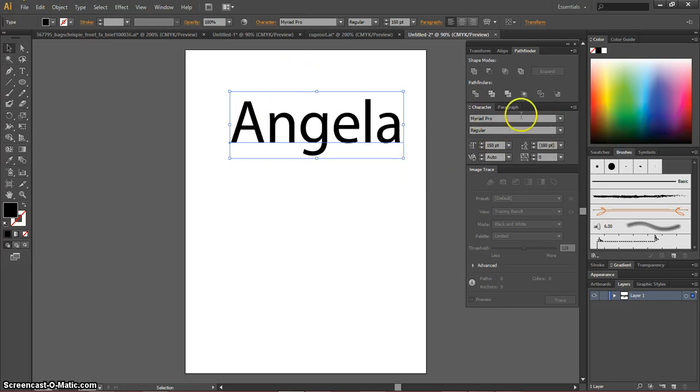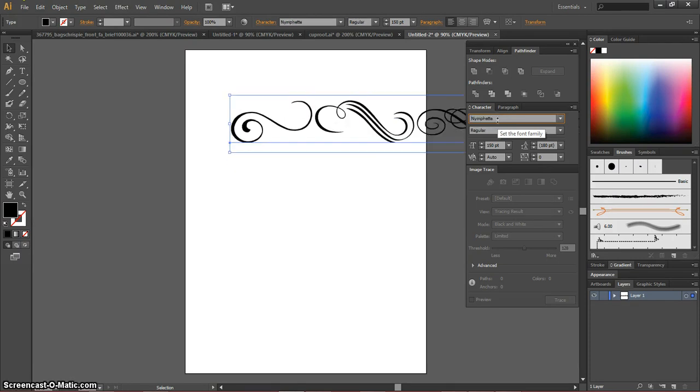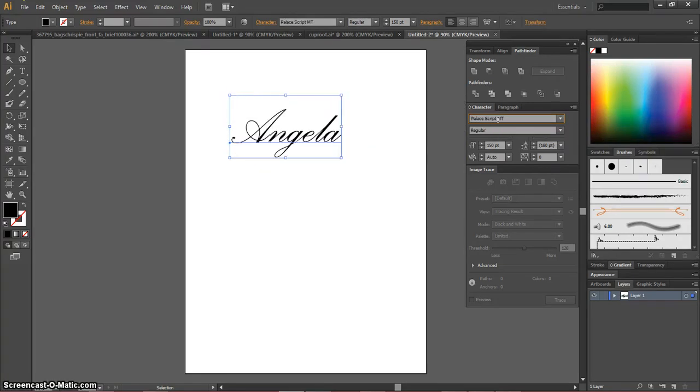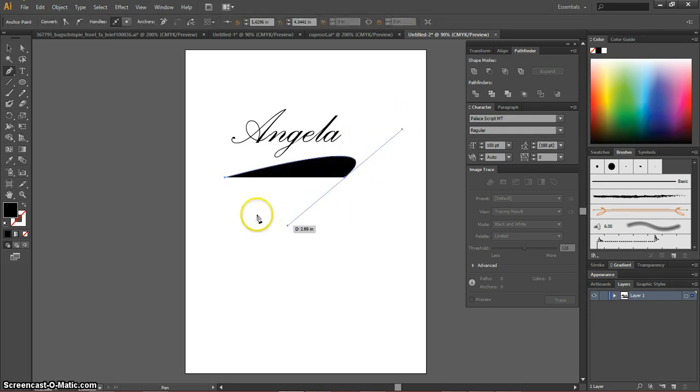Now the nice thing about this is when you click on the font under character, you can just use the scroll button on your mouse and look through and see what text you like. Dafont is great to go download them. And you can see if there's a bold option or an italicized. There's not. Okay, now if you wanted to, you can use a pen tool, which I love. You make one click here and then make another click, and while holding it down you can even make little swirly doodads.